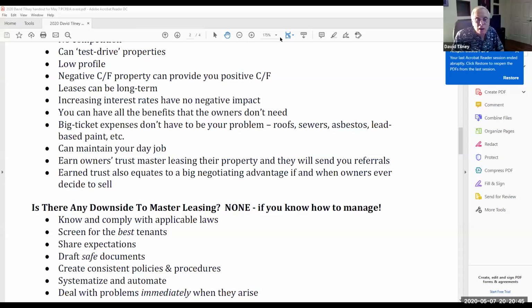Whereas if you're renting a house long-term for 25 years to one family, theoretically, you don't have to do anything until they move out, and then you've got to rehab the house. But create a policy and procedure manual. You're going to treat all students in your student housing business the same. You're going to treat all people in your single-family house units the same. But they are different businesses. They're very different businesses. I don't know anything about the student housing business, and at my age, I don't want to learn. Okay.